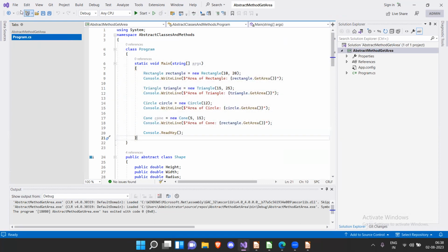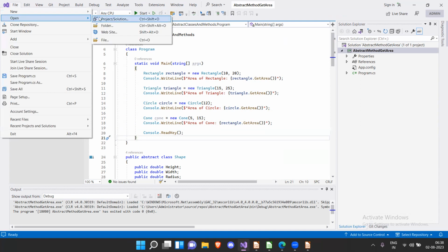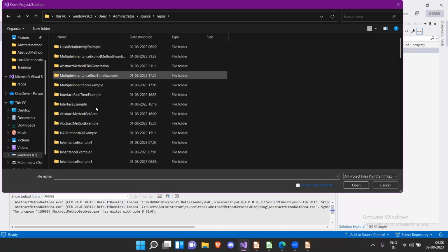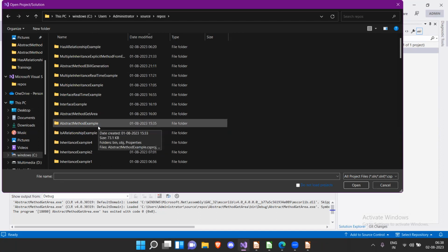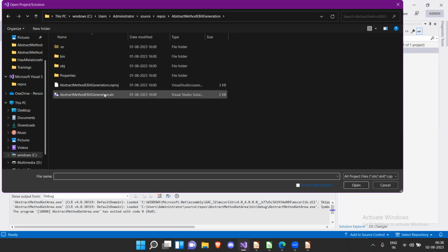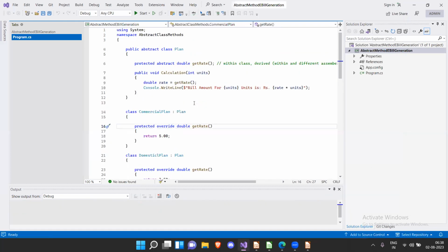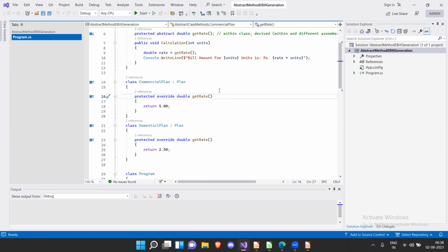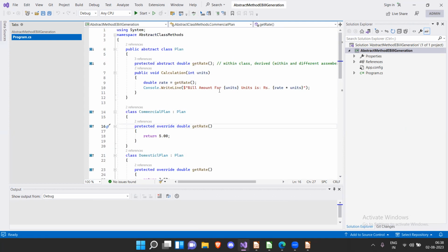Okay, let me give you one more example. You are very familiar with electricity bill generation. Normally, for an electricity bill, there is different pricing for domestic use and different pricing for commercial use, right?